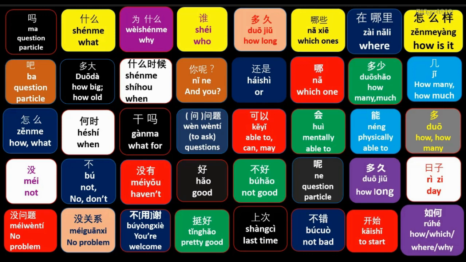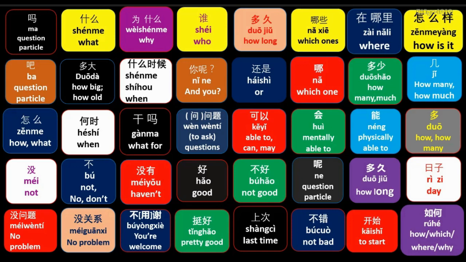Now the last word on that column there in the green one with white text, 挺好. Pretty good. You know I passed my exams? Wow! 挺好的. 挺好. She was sick, but she's better these days. She's very much recovered. Really? 挺好. Pretty good. I might not be that kind of person, but you know, I have lots of money. Really? 挺好. Pretty good.